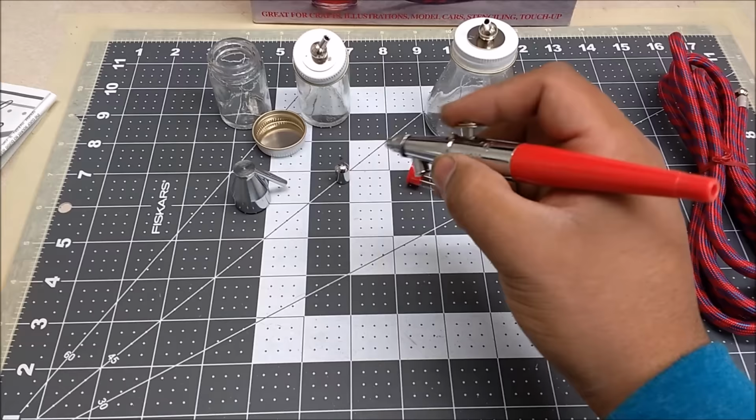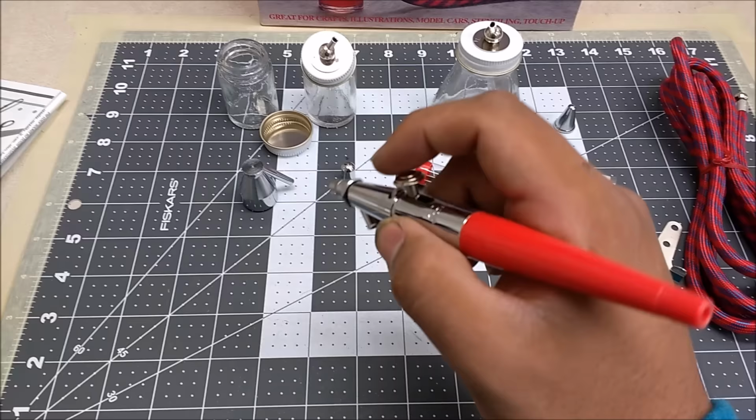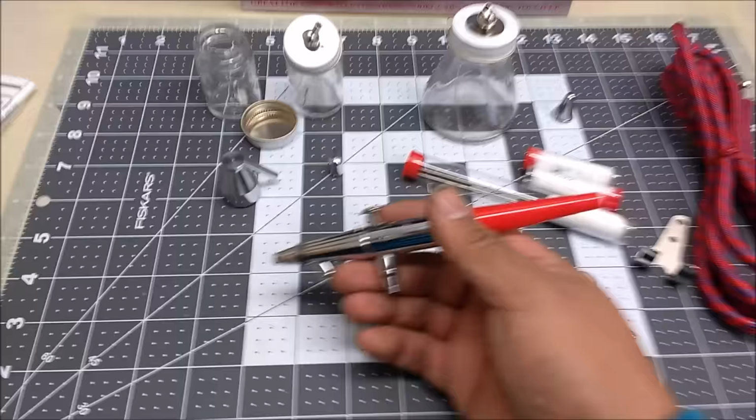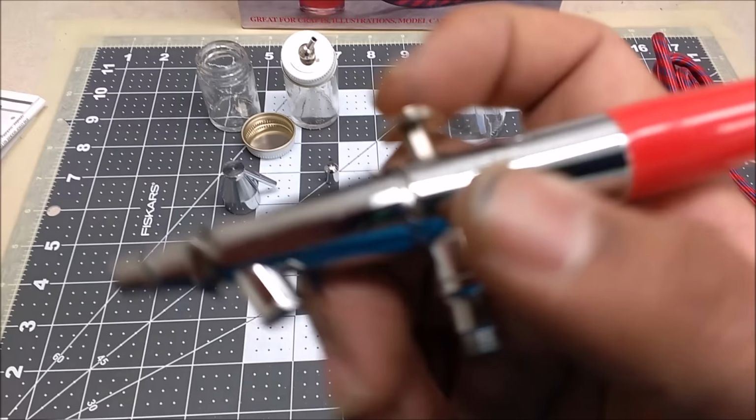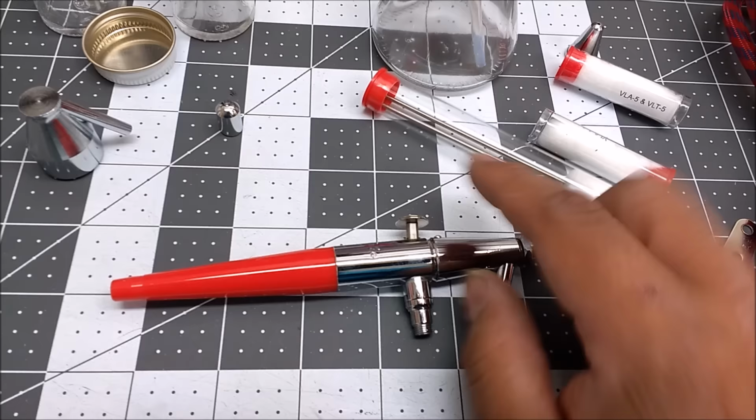Feels in my hand, it feels a little bit odd because it's so fat. I don't know if I like that or not. It feels odd, though. It doesn't feel like my other ones for sure. Again, I don't know much about these. This is my first actual one, owning one. Well, anyway, depending on what it's good for, we'll have to see.